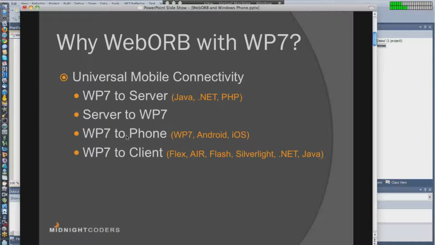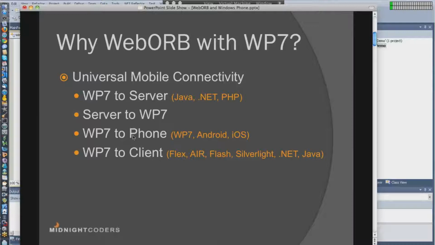Now, we'll also provide infrastructure where your WP7 application can very easily and very efficiently communicate with either the same or other applications running elsewhere on other types of devices. So if you're building a chat client, for instance, that has presence on, let's say, iPhone and WP7, then we provide the APIs that let you do that. And then as far as any business logic that you might want to put on the server, it could be either in Java or .NET. And finally, WP7 to clients.